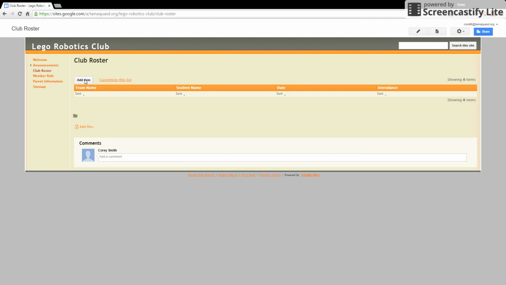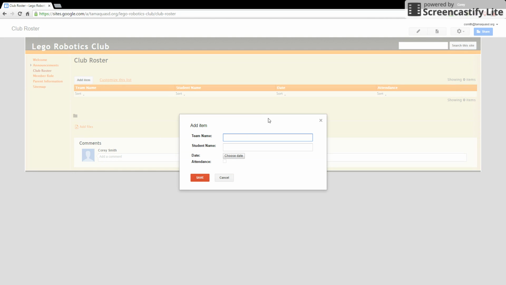So let's say I want to add a student to the, let's call it the Super Duper Lego Guys. These guys always come up with some crazy names. And coming up with a name here, how about Bob Smith?